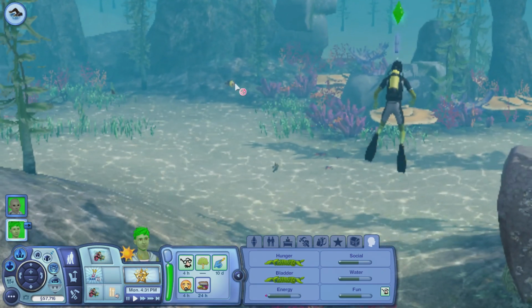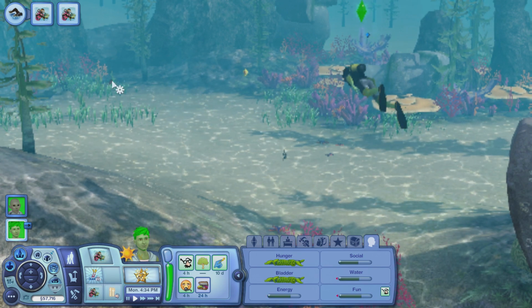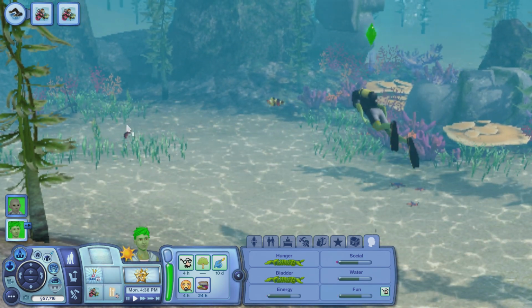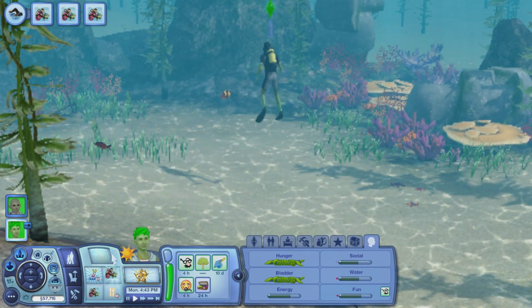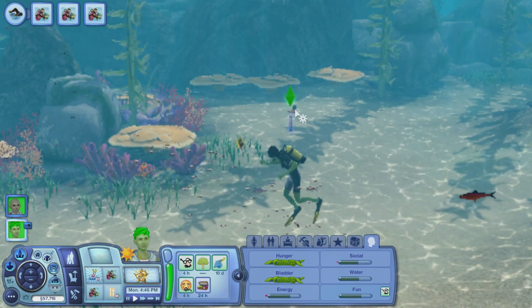I believe now this lot is edited. There's some more rare fish. See, this is beautiful. This is what you want to see. As soon as you dive down, just fish everywhere. But for some reason that, like I said, starts to break after a while. I don't know if maybe saving and quitting and coming back fixes it.